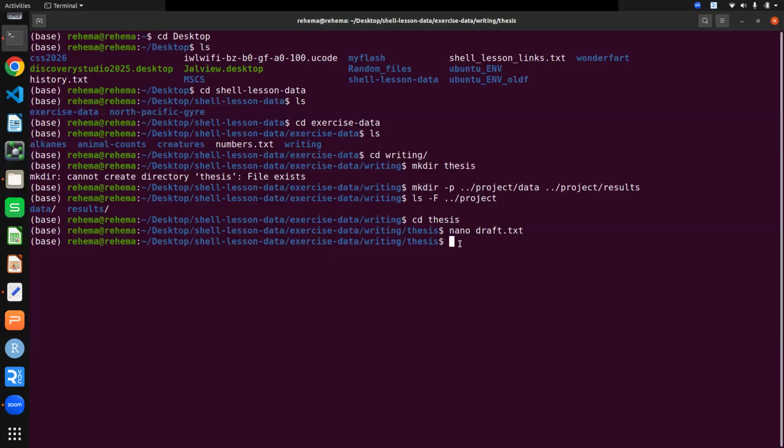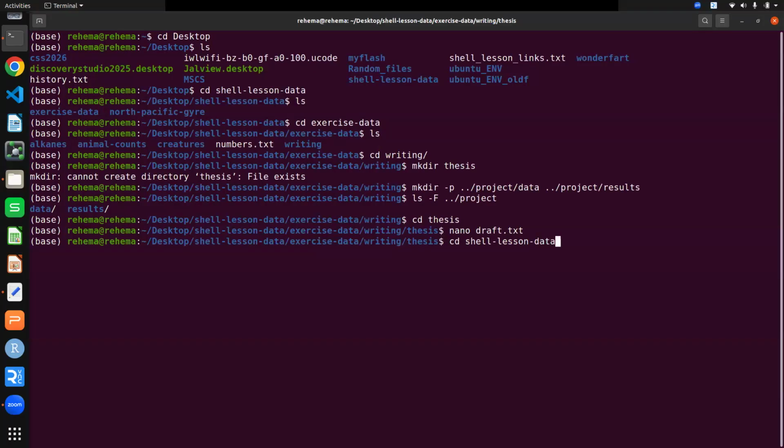Okay, just move. It is still within there, you can move into shell lesson. Move again into shell lesson. So you can just CD shell lesson again, because probably how you unzipped your folder, it unzipped shell lesson into shell lesson. So you might need to move into shell lesson twice. So CD shell lesson again.